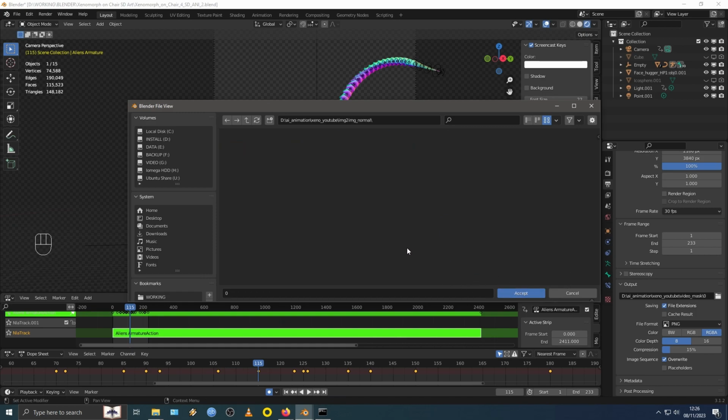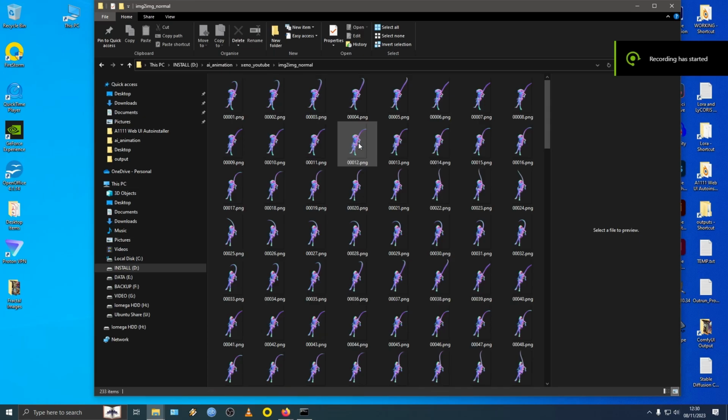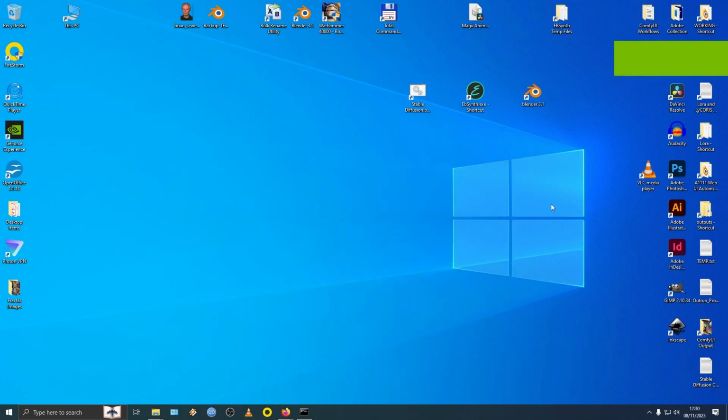You don't need to render all the frames out, you could just render the frames that you're going to use for EBSynth keyframes, but in this case I'm just going to render everything. And again, leave a 0 in there. Okay, now that we have all the frames that we need, we create a video for EBSynth utility.